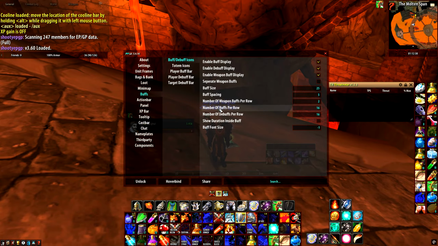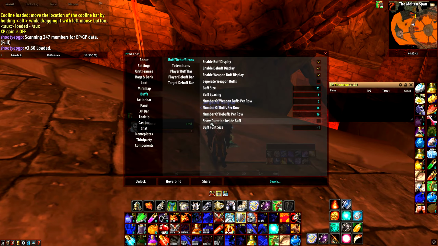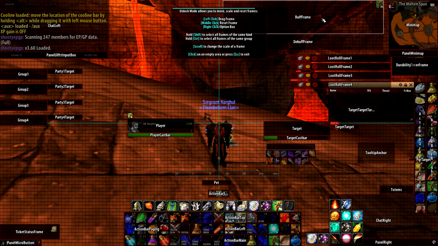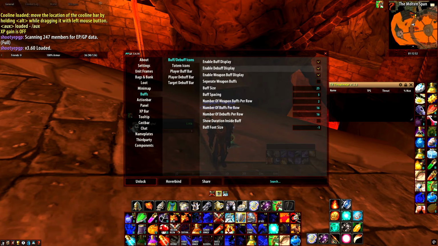When it comes to buffs, I like to do this. For example, escape, PF configuration, unlock, and then I just right click on the buff frame and configure it. So buff debuff icons enable. Of course you want to enable all 3 of these, separate weapon buffs.